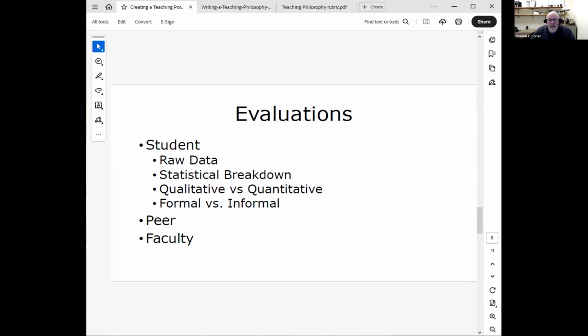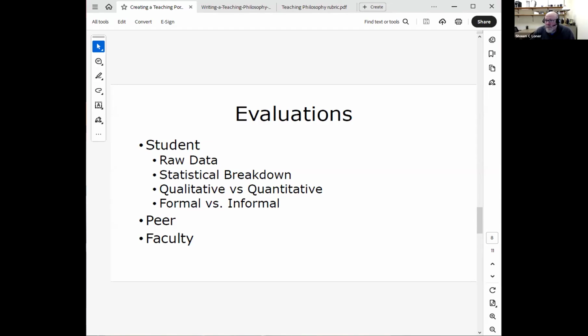As I said, if you have informal evaluations, if you do daily or weekly assessments of your students' learning, you can include some of that material. If you receive emails from students telling you how great you are, you can include those, again de-identified.